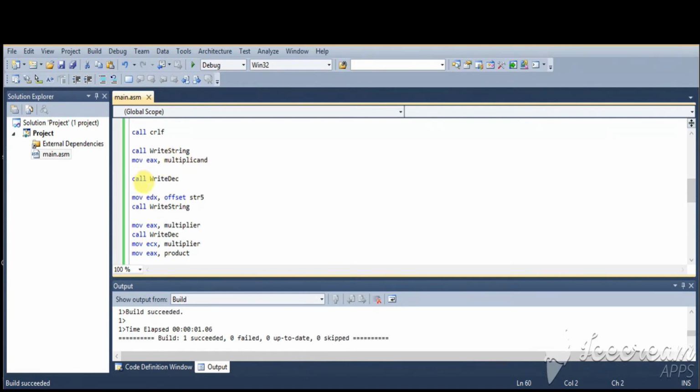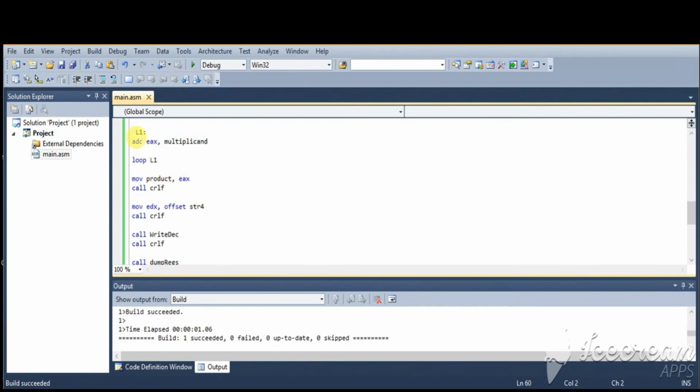And call WriteDec to display the value of eax from the multiplicand, and move edx same as the previous one. Then eax is the multiplier, move the value the same way, and call WriteDec to display the multiplier. And move eax the multiplier, product: here, move the value of product to eax, which is now initialized to 0.